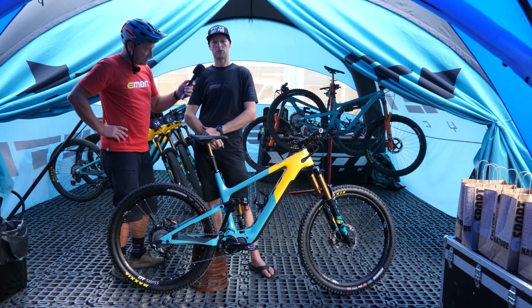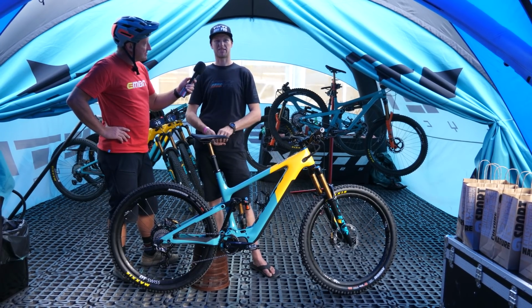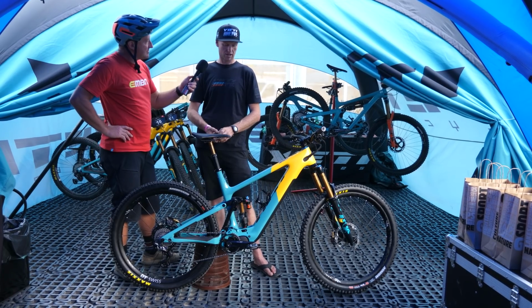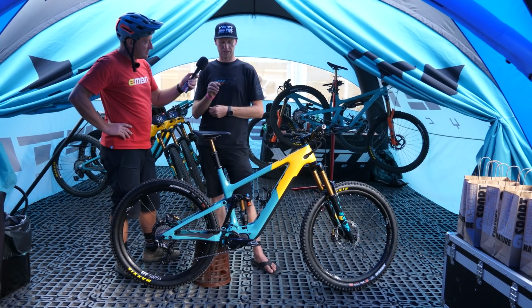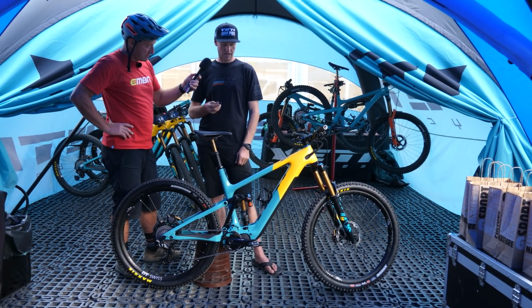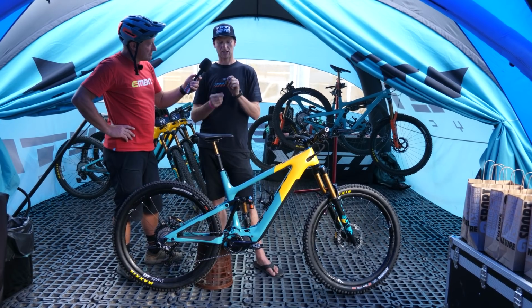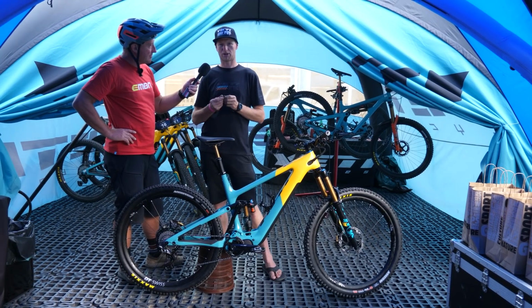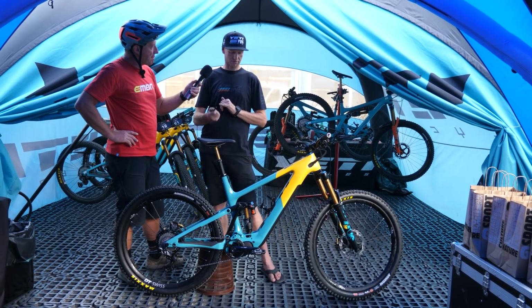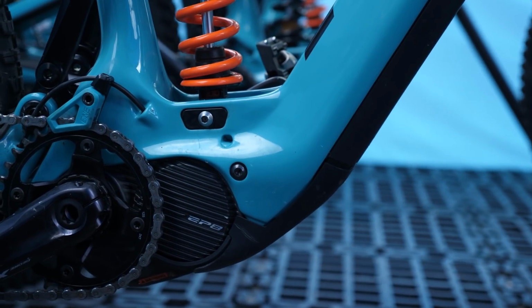So depending on how you want the bike to feel, how you want it to progress through its travel, and even just going between a coil and an air shock, we can simply change the chip, which is right at the bottom of the shock. This little guy here with the bolt on one end, you can flip it from drive side to non-drive side and change it from 35% progression on the drive side to 25% progression if you flip it to the non-drive side, and then the 30% chip is just right in the middle.